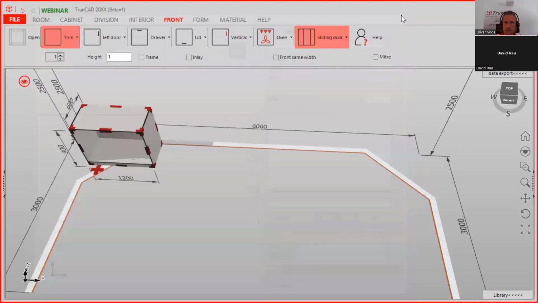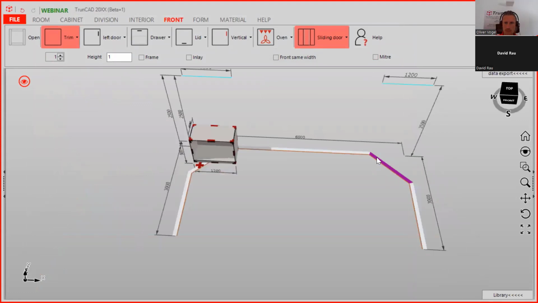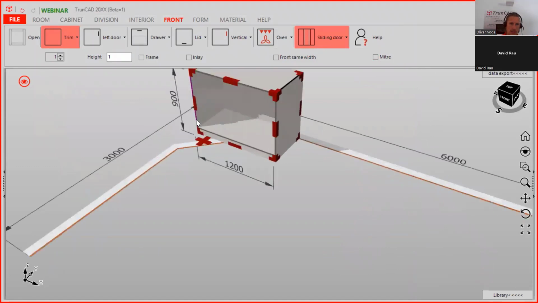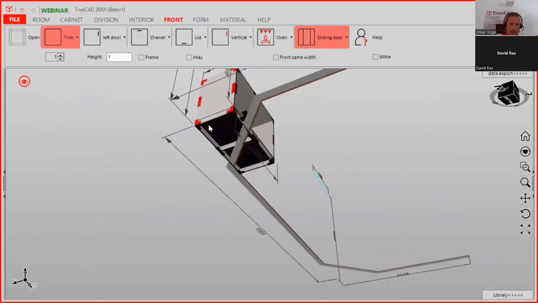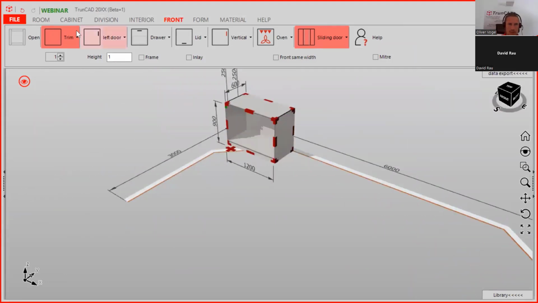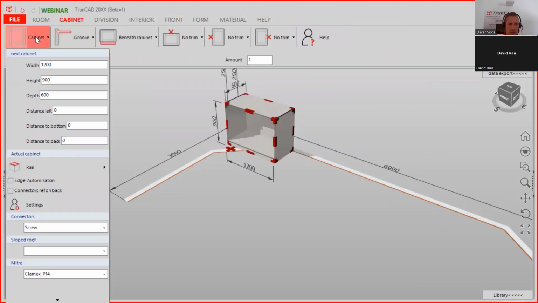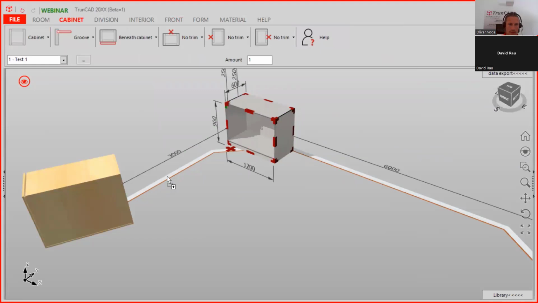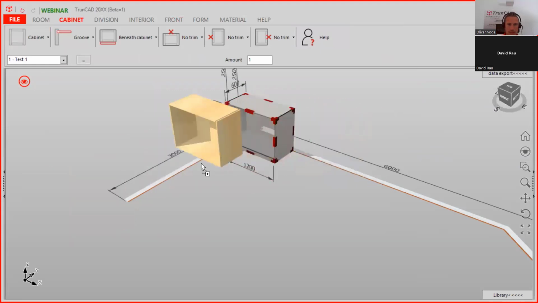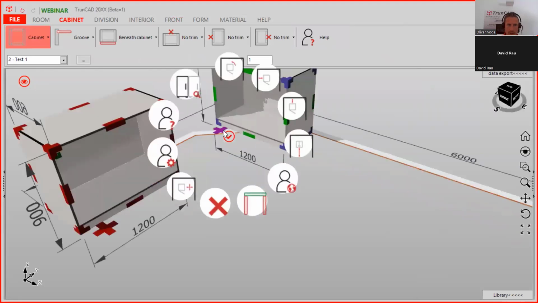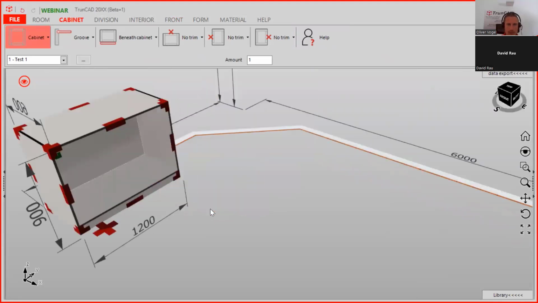So when we close this, then you see the shape is adapting. And what we're going to do now, you see here, the first cabinet still keeps here, and we can delete it. But before we delete this, we click here on cabinet, and here we drag and drop a new cabinet in the room. Therefore it's important when you want to choose a wall, you need to have your mouse arrow exactly on the wall. So when it's done, you can click here on the cross and click on delete.